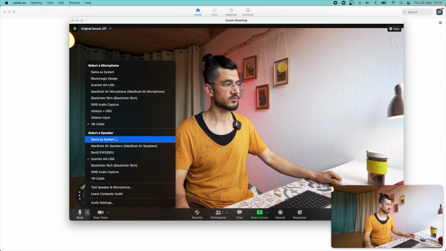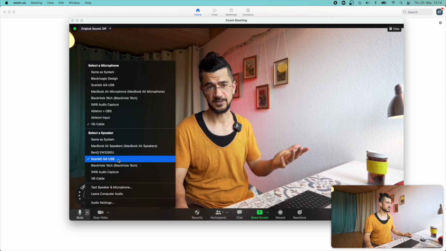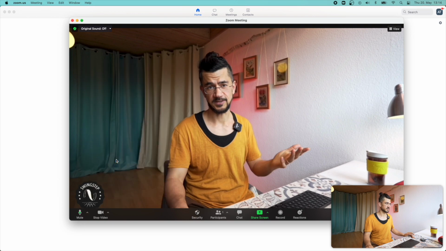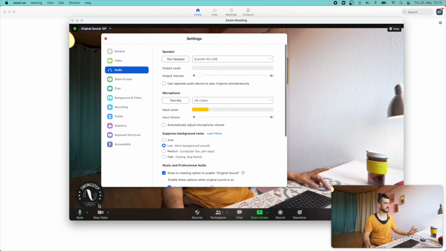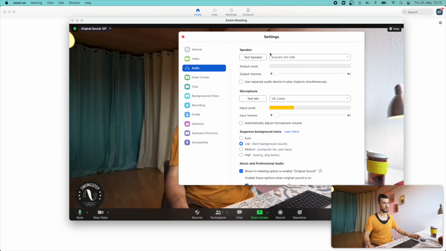And what happens in the speaker is not important, I think, because Ableton is taking care of that. So I'll still keep it on Scarlett here, which is the sound card. So I'm happy with that. What happens now is, if I'm happy with everything, I see that the sound is working. You can also go in audio setting, because it also allows me to show you one more thing. So I can see that it's working here. And if I test speaker, that's working too.